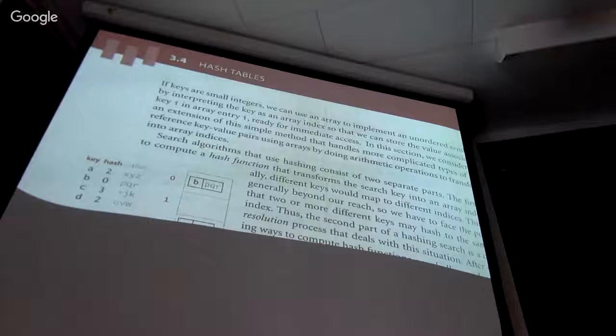I have an array. Suppose I'm hashing with bad, and now bad is in my table. I insert it. Now I hash dab. I'll get to the same index, and I see, oopsie daisy, there's already a value there.